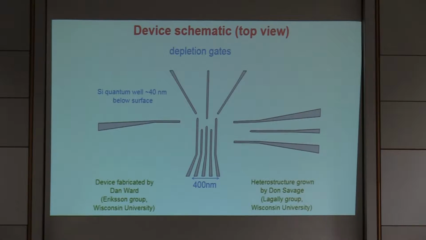We deposit an oxide layer, 10 nanometer aluminum oxide. Then on top of that, we make what we call a fine gate structure, which is the one that you can see schematically represented in this picture, where we're going to apply later a negative potential in order to shape the confinement potential for our double dot structure and for our charge sensor. This is a dot-to-dot sensor, and this is a quantum dot charge sensor.